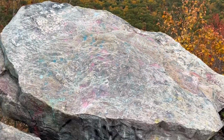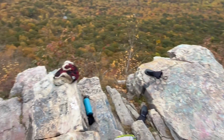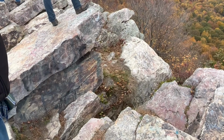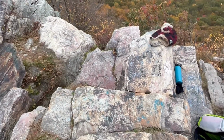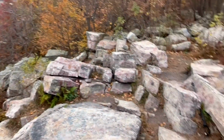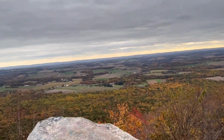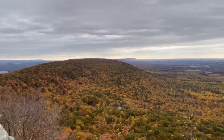There was very heavy graffiti here because there always seems to be those people that need to do that type of thing. My personal theory on that is that they need to make ugly out of beautiful, because maybe they feel ugly about themselves. But thankfully, it looks like there was a lot of effort made to clean it up. So it's looking good. And I hope y'all are enjoying this beautiful autumn day.